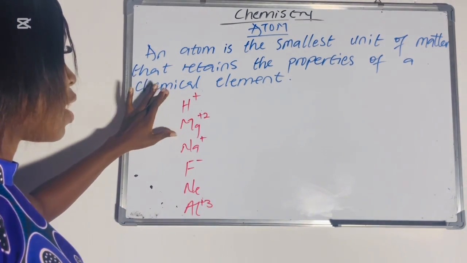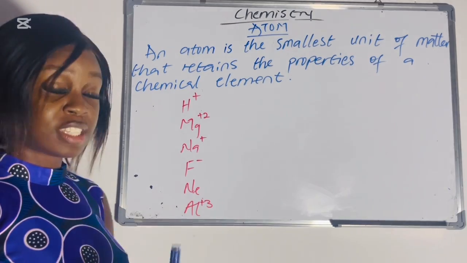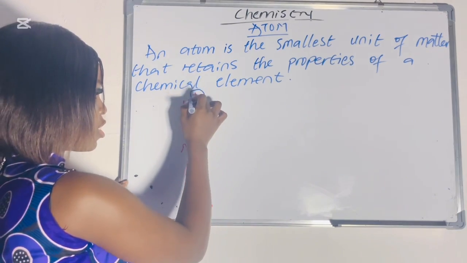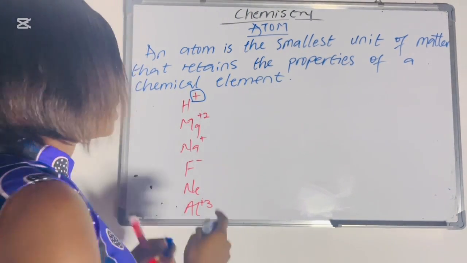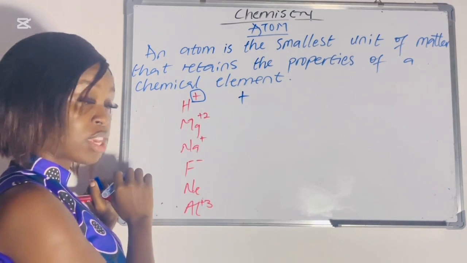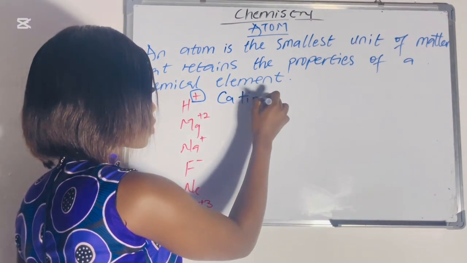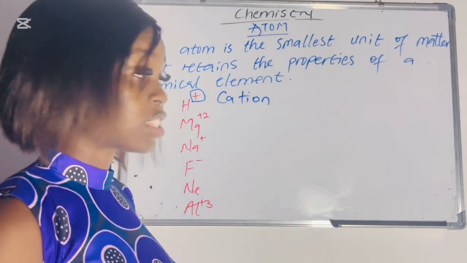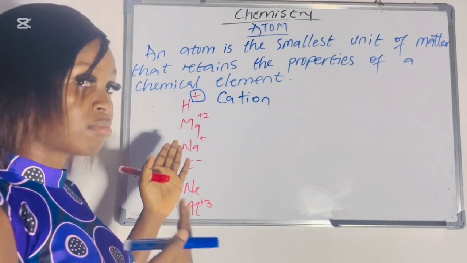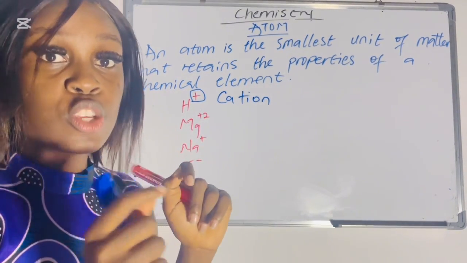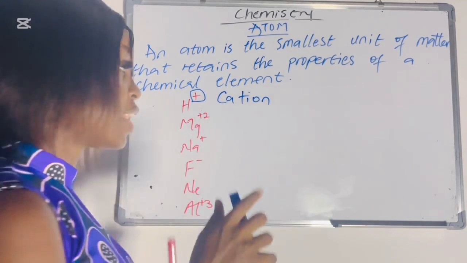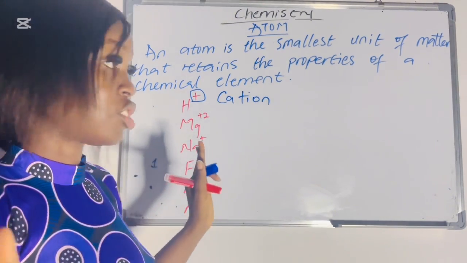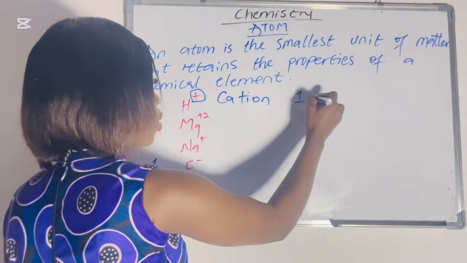The first one, we have hydrogen. Now, hydrogen, is it an atom or an ion? Hydrogen has a charge. That makes it an ion. Now, this is a positive charge. Remember our trick, you write plus, and then, ooh, it's a cation. Then how many electrons did hydrogen give out or bring in? Remember the positive charge, so it's giving. Hydrogen gave out 1 electron. As you can see, it's just 1. We don't add the 1 there. The 1 is imaginary, it's just the plus. So hydrogen gave out 1 electron.